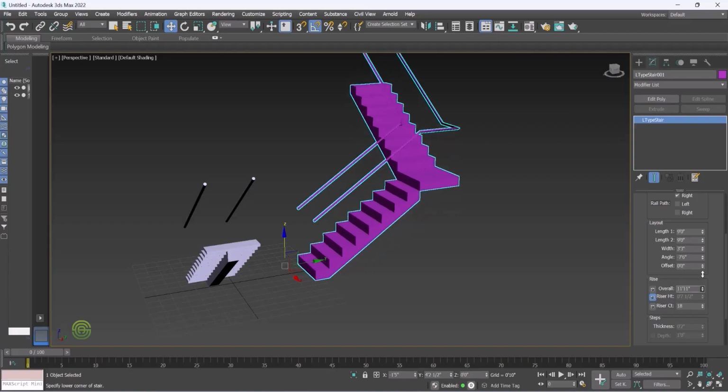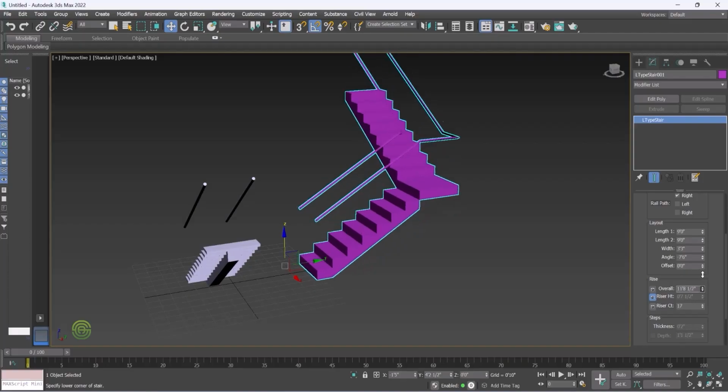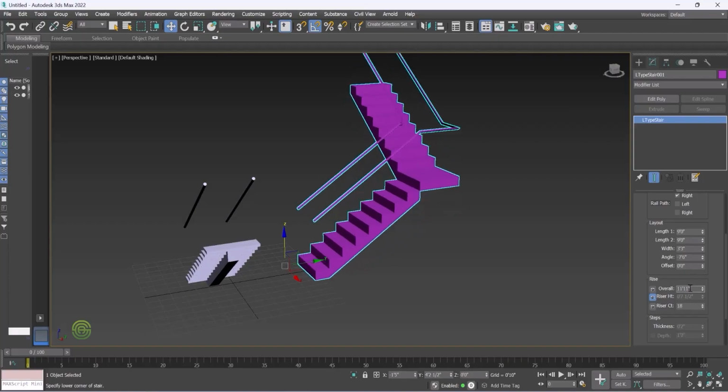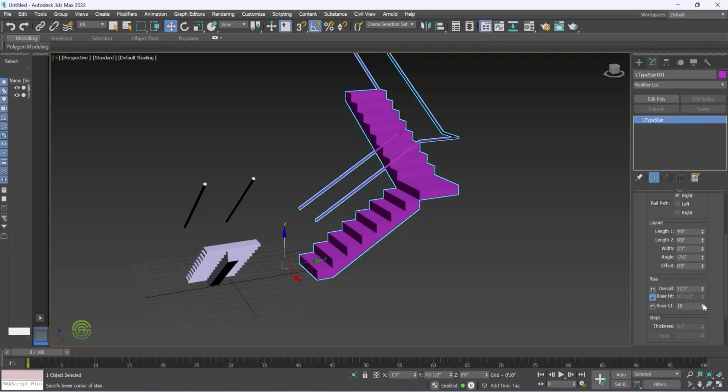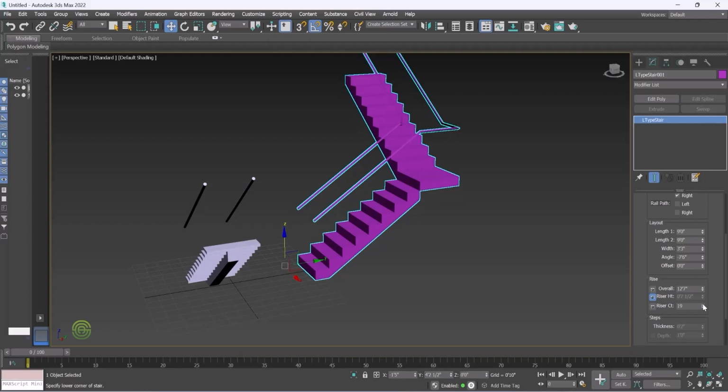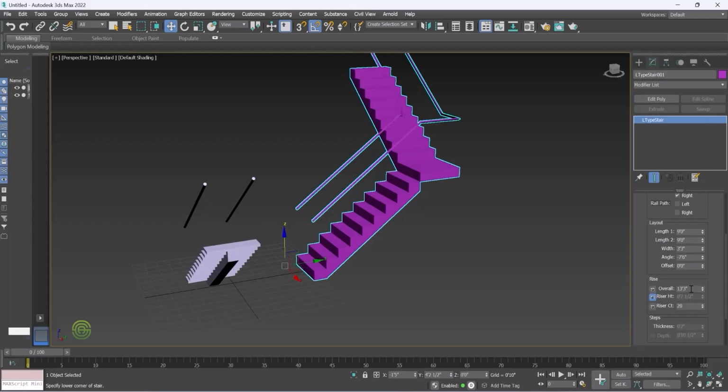Overall, keep it like 10 feet. Increase the steps and decrease. Now change the riser to 6 inch.